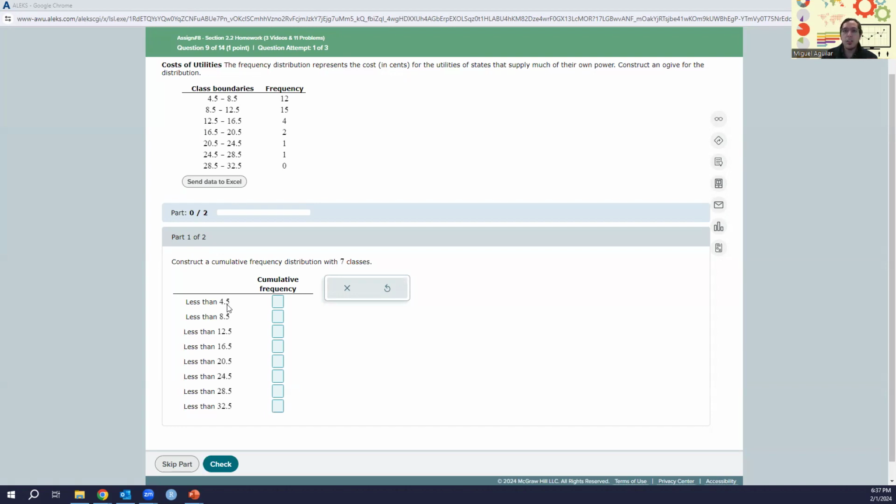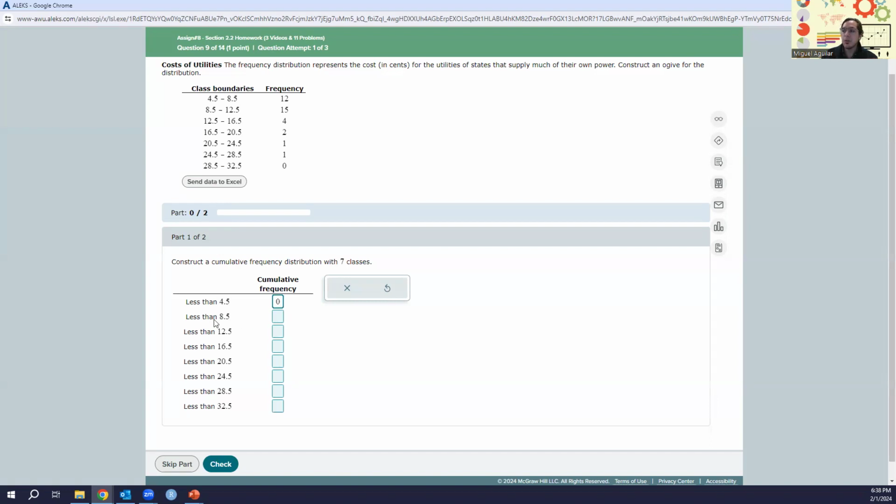So now if we look at the original frequency distribution up here, this first class indicates that 12 data values fall between 4.5 and 8.5. That means that we don't have anything in our data set that is below 4.5. So this first row, the cumulative frequency, should be 0.